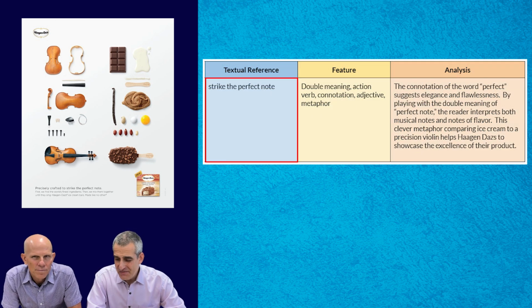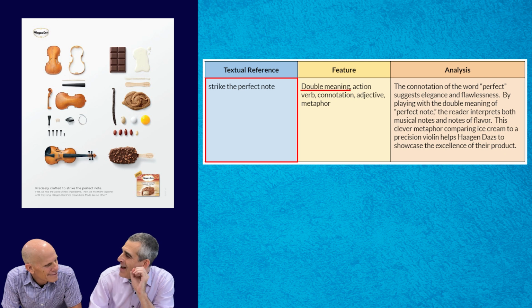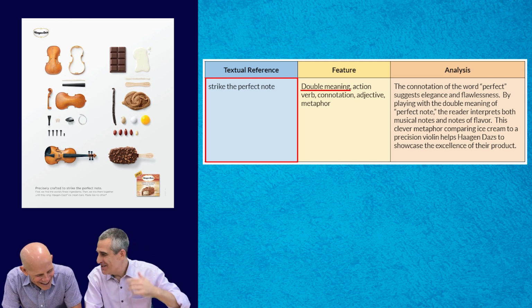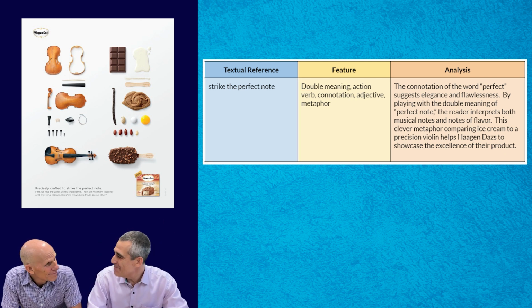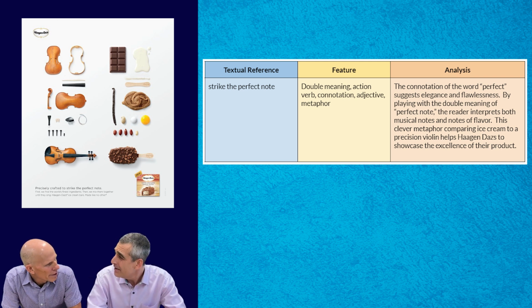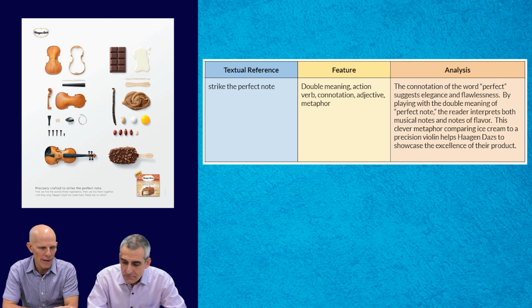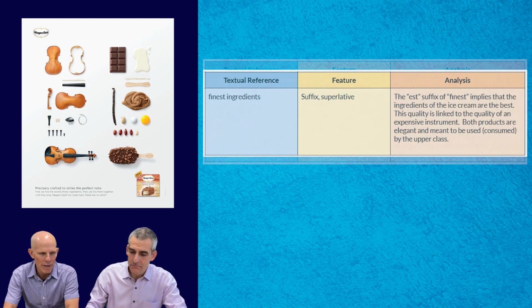For me, I think there's a bit of a double meaning here. We have the notes that are associated with music, but when we're tasting something, you may say, oh, there's a slight note of a nutty flavor there, whatever some pretentious ice cream taster might say. But there is a connection between the notes of taste and the notes of musicality. Yeah, that's right. And they're helping to expand that whole visual metaphor that was a part of the ad in the visuals, and that's a double meaning.